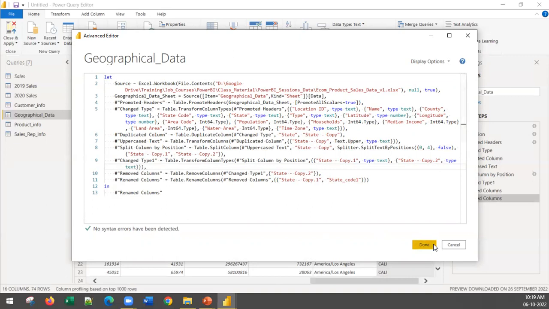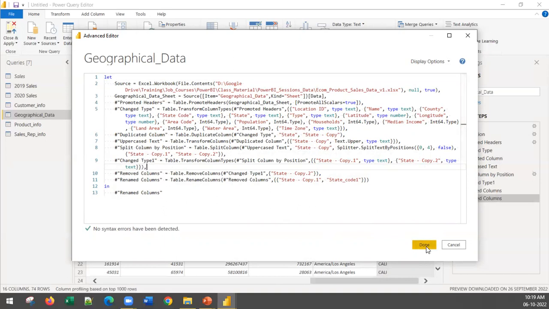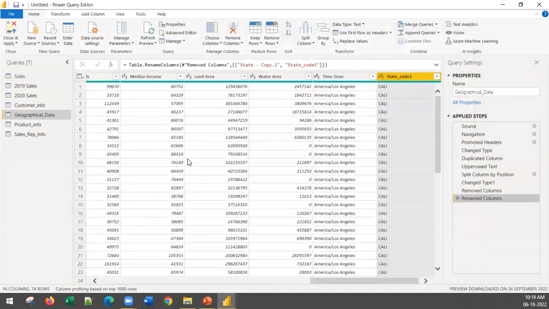Everything is code. In fact, by giving this code, we can simply create a new table also. This is called a query, M language. By giving this code, we can create a new table. Usually when you are working on data sets like this, it's a general practice to create a dates table because we may not have all the dates available here.